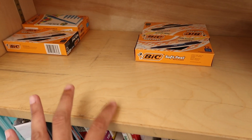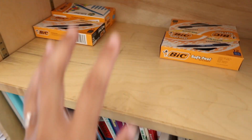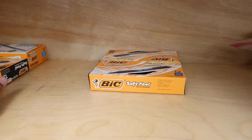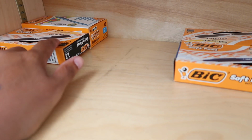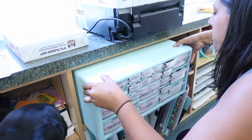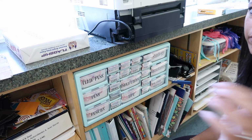So I have this teacher toolbox, and as you can see, it's a lot more narrow than the shelf. Because I hate when I go to shut a drawer and the whole thing would push to the back, and then I have this giant lip here. I know this is really weird. I keep empty pen boxes and I use them almost like spacers or buffers. So if you put one or two, you can put them this way if you need a little less room. Mine will fit perfectly with these two. So I lay them side by side like this, and then I slide my teacher toolbox right in here. And it now sits perfectly flush with the edge of my shelf.